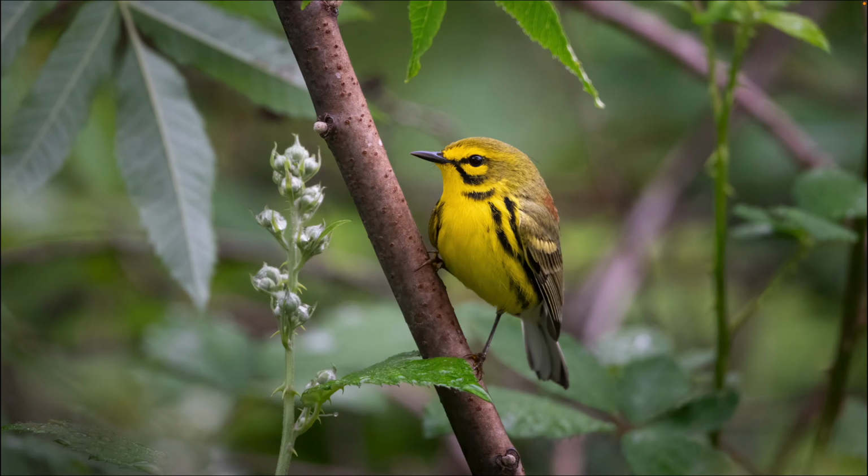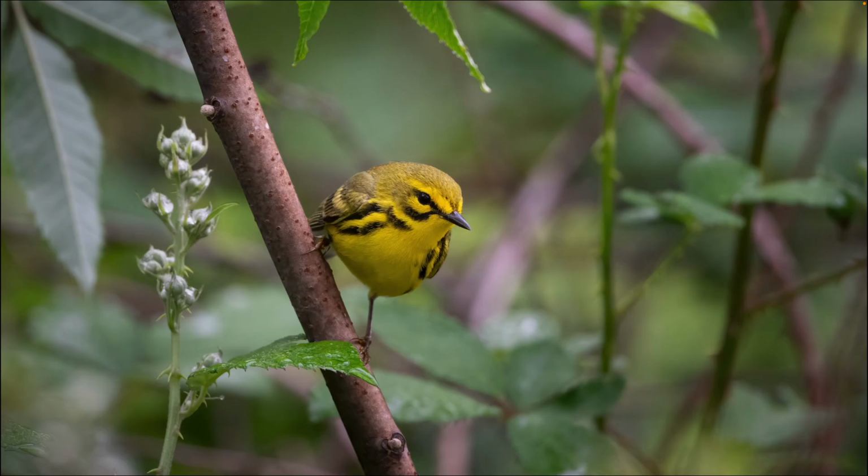They'll all be wide open at 6.3, and this prairie warbler shot is 1/250th of a second and ISO 2000. Here's the next prairie warbler shot in this section, and it has the same settings, 1/250th of a second and ISO 2000. Happy to see the prairie warbler to get my day started.